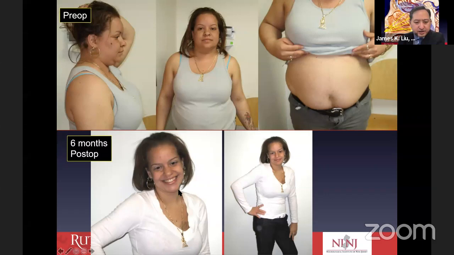And in this case, you can see the patient here at 6 months, a dramatic physical transformation from her prior Cushing's state. And this is probably one of the most rewarding aspects of doing Cushing's disease surgery. Here's another example of a young woman who began having progressive weight gain. She used to look like this and was an athlete who worked out frequently, and then over some years developed this picture. And luckily her internist was sharp enough to detect and test for Cushing's. And after her Cushing's surgery, she reverted back to her normal state.